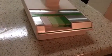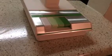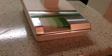And, as you can see, the base still has all its hardware. It didn't have a piece of the plate missing, and no unsightly glue marks.